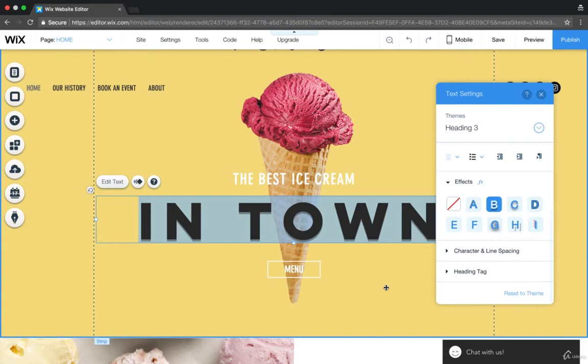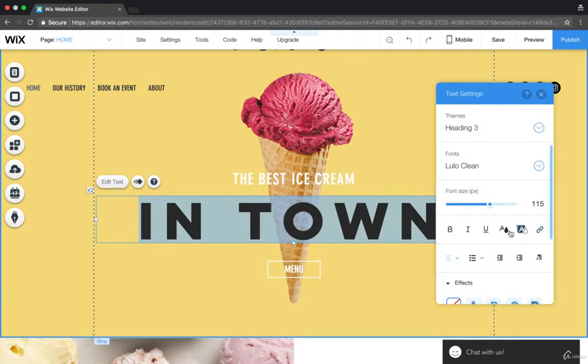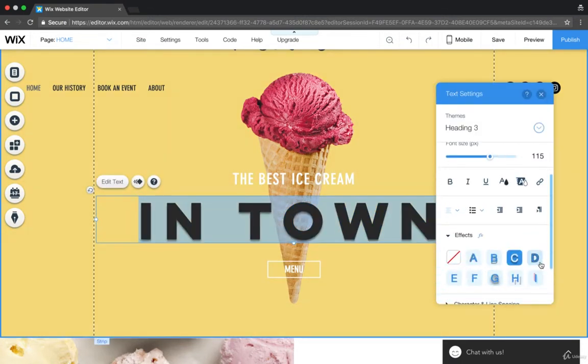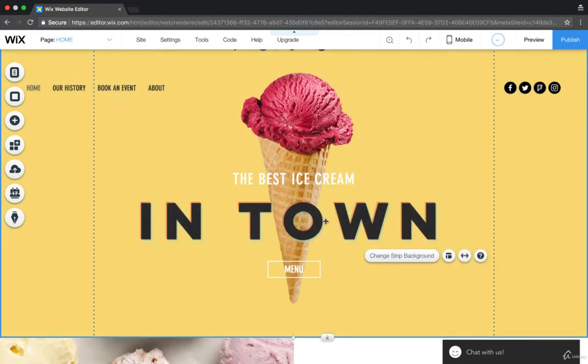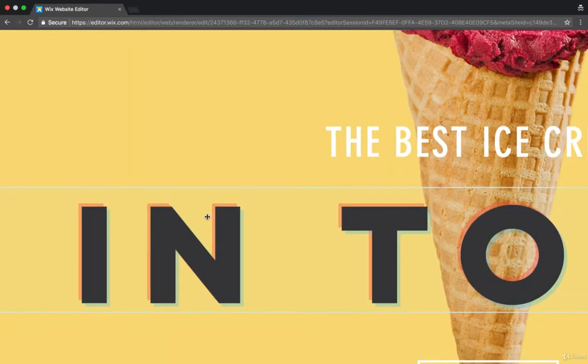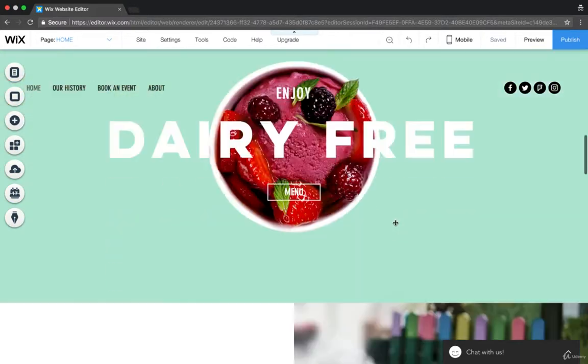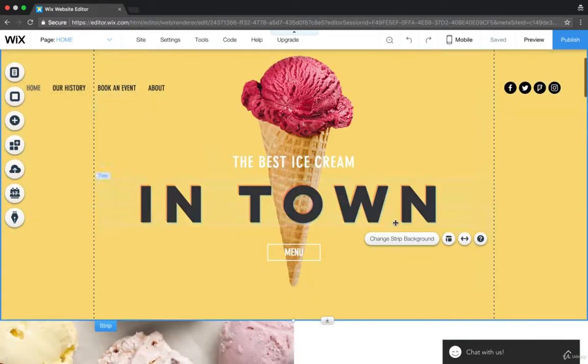I have this on my media site. In town. See that? See the in town now compared to this in town? This looks more professional. This one over here. You want to make sure you get the right one. If you get something that's funny looking, it's not so great. But even this sort of font, contrasting with the pink color of the ice cream. See, if you look closely, the in town, it looks really good. So you may want to try including one of those on your site. It's really going to help you. But that's paragraphs and titles. It's as simple as that.